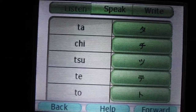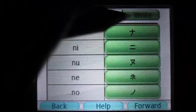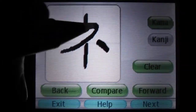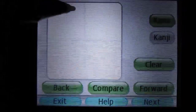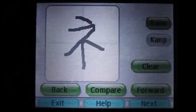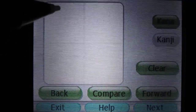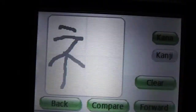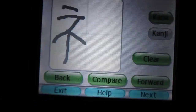After chi, let's see, ne, okay. Here we go. Again, this relates to kanji, so it's very important that you learn this correctly. It's starting off with this part and going like that. This isn't correct. It's always start off at the top, like so, and then finish off like that. And again, this appears in a lot of kanji on the left here as a radical, so there's a sort of elongated version like that. So just make sure you learn the correct version of that.